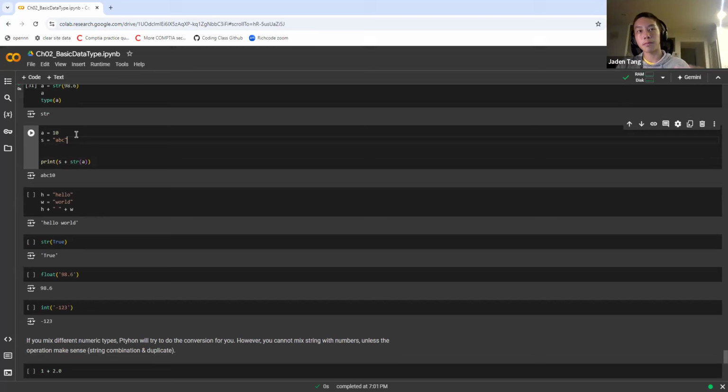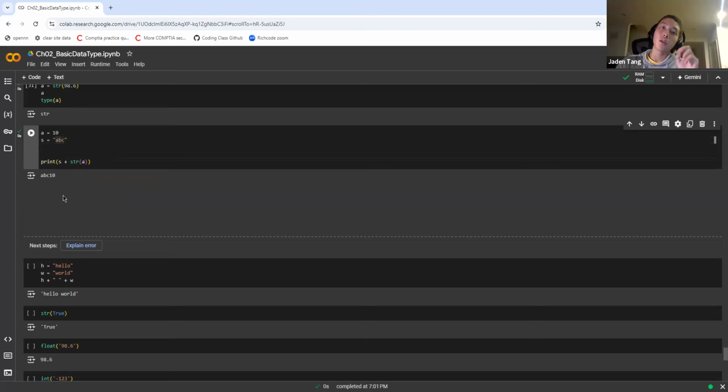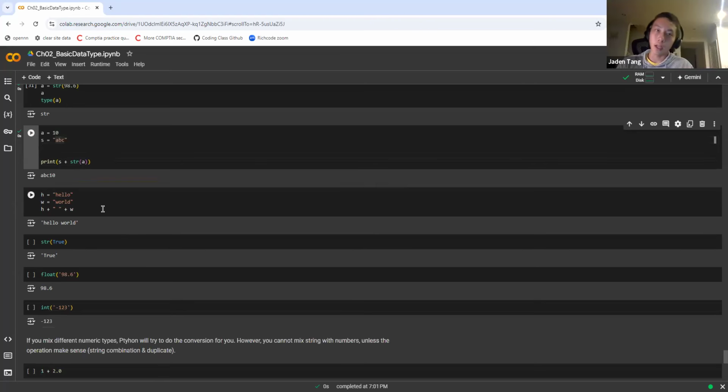Now using the same thing, if we had A equals 10 and S is ABC, and we print S plus A directly, we would get a type error. But if we casted A into a string, then it would run properly and print ABC10.